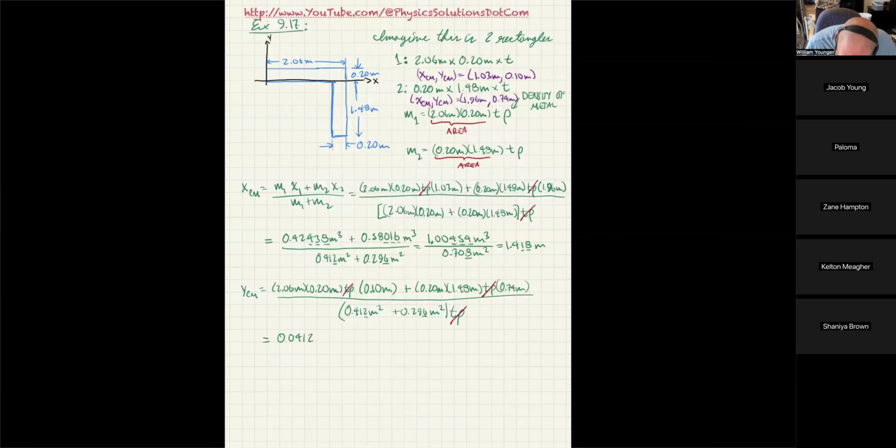0.0412, and that's meters cubed, and we only had 2 sig figs, and that was all multiplication, so that means this 2 is not a sig fig. And then we're saying plus 0.2 times 1.48 times 0.74, and that gives us 0.21904. In that case, we only had two sig figs as well, so the 9, 0, and 4 is not a sig fig.